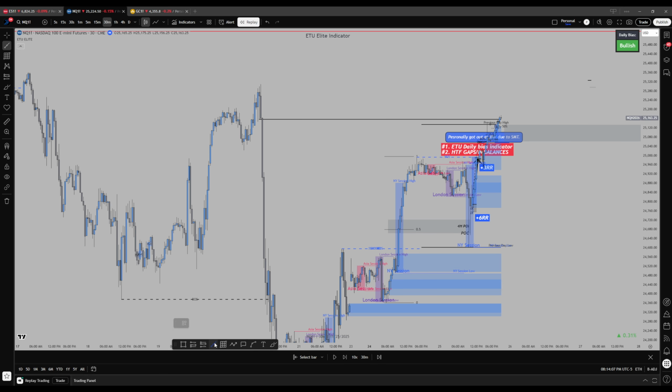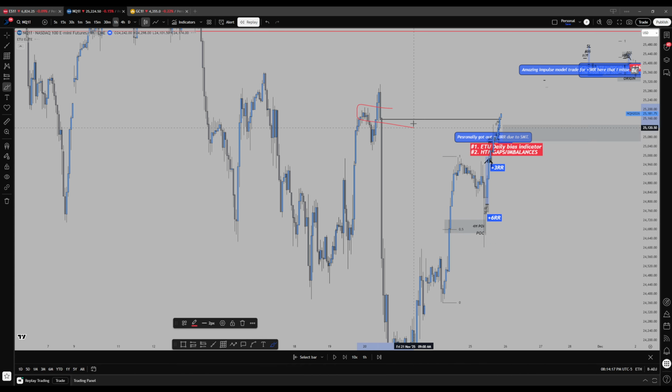Now, if you go to the 30 minute, you see we have a POC here, okay? That is the POC right there. So we do have a POC here. All right, so we have a POC, and then ultimately what I was looking at was this 1 hour origin here to get filled.